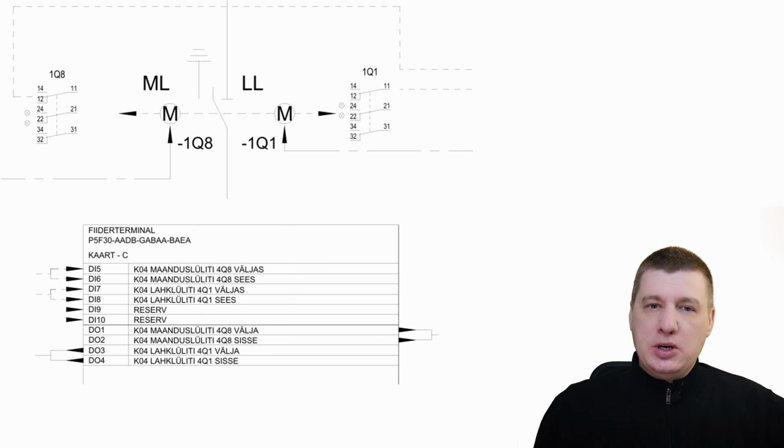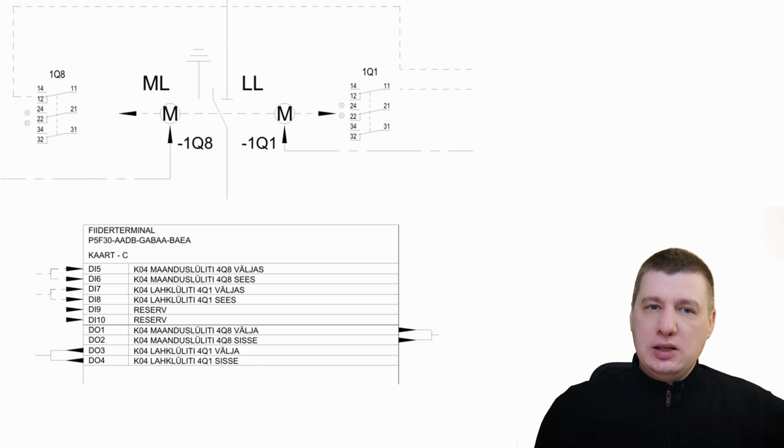The stand features 3 primary switching devices that you must master. Firstly, circuit breaker, VL or 1Q0, the only device designed to interrupt fault currents. Next we have the disconnector or isolator, LL or 1Q1, which provides a visible safety gap for maintenance. Finally, there is the earthing switch ML or 1Q8, which safely connects the circuit to the ground bar to protect personnel. In your secondary schemes, these are monitored via digital inputs in slot B and slot C on the relay.